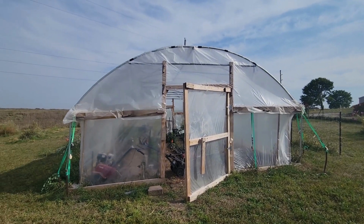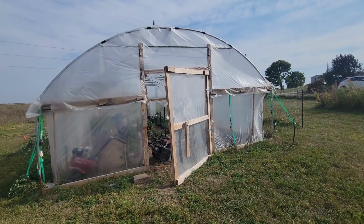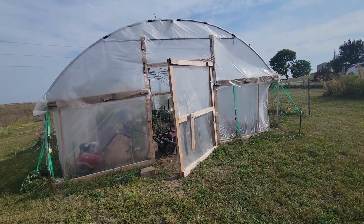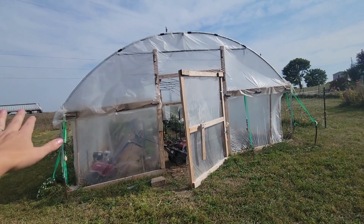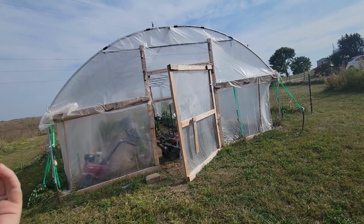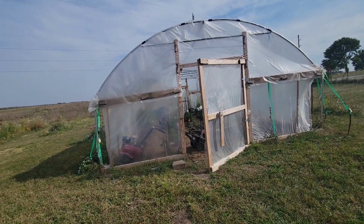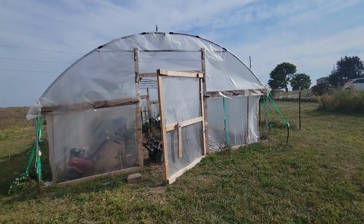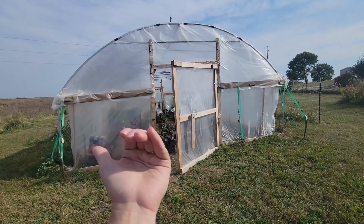So as you can see and hear, this is a normal day here in Iowa. It's gusty, it's windy, and so when we were trying to put this up, the wind was just crazy, and so was trying to get the plastic to stay on and not rip off in the high winds. I am on the west end of the tunnel, and believe it or not, we had issues on the east end as well. We normally get our winds here from the west with a north or slight slant, and we had insane winds coming from the east all spring.